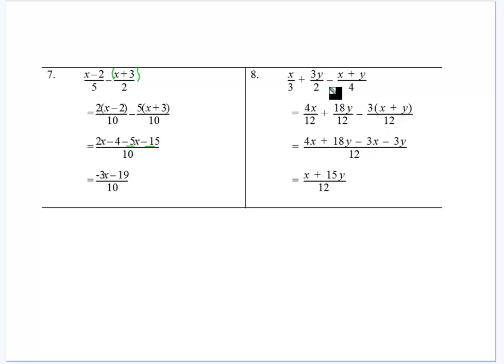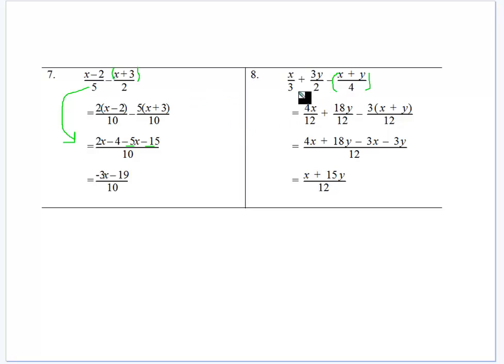The same thing happens with the next question. A minus x plus y over 4. Technically, there's a bracket around the whole thing. It's an implied bracket, and that's why I like putting it in, and not just trying to skip from this step to this step. And that's where we can get into problems. Try not to miss steps with these ones. I try not to, because again, errors can occur way too easily if I go too fast and I'm not taking care of all the minor details of this one.